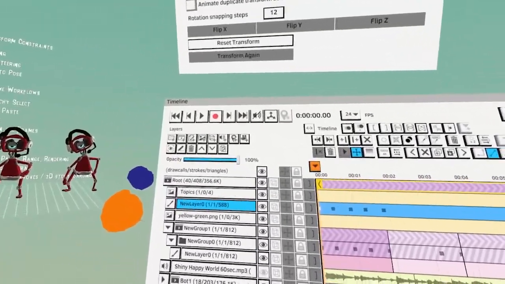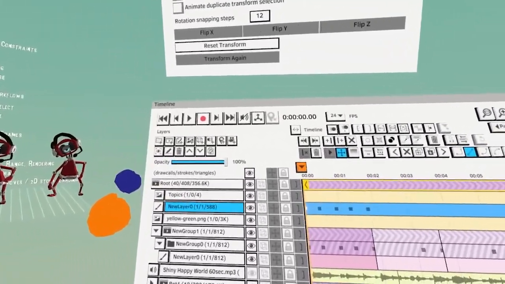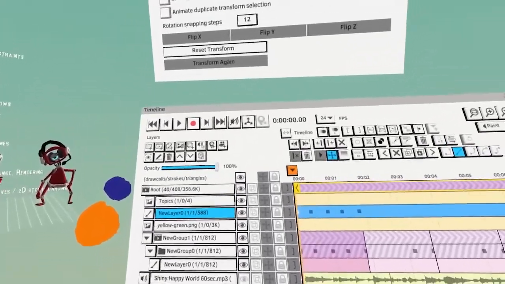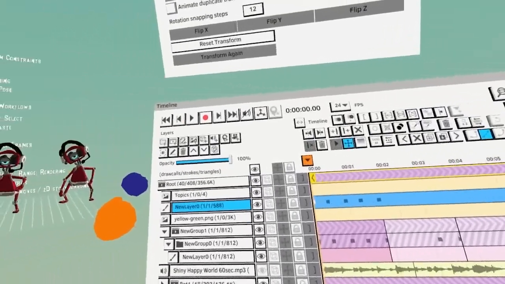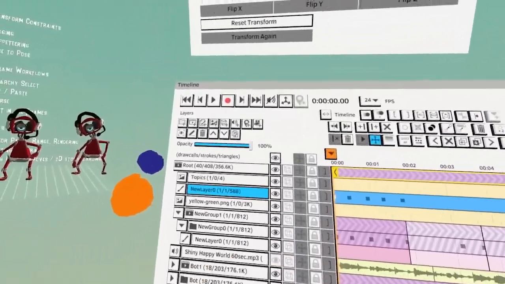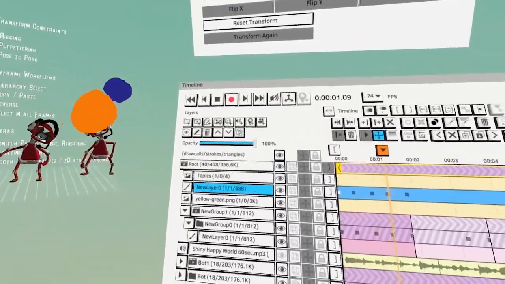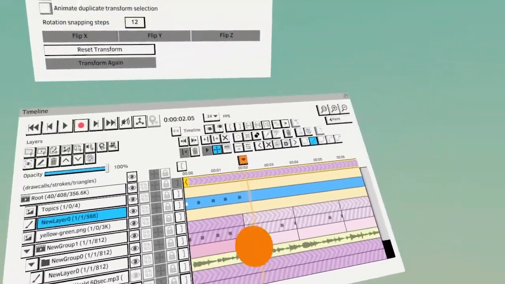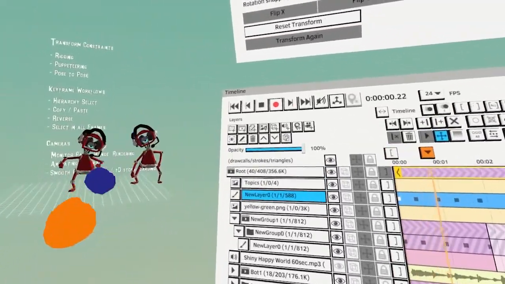Cool. So for example, you might have realized sometimes you animated a spawn area directly, and then you're like, oh, I actually wanted it in a group, so I can put a camera in there or something like that. You can just copy it and put the keyframes in a group, and then you basically isolate the asset from keyframes. So this is a really cool way to do things as well.